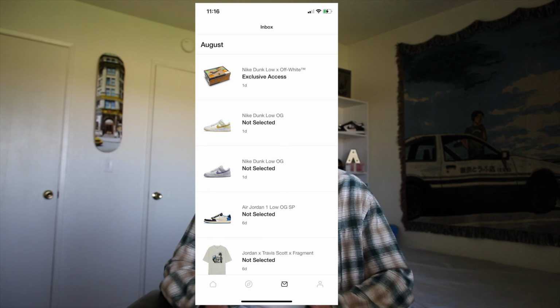So yeah. All right, so first we have a pretty cool unboxing of the Off-White Dunks the 50, a very interesting release done by Nike. They gave exclusive access to some Sneakers accounts. Three out of my four accounts hit the access, but unfortunately I forgot to check the third account and I missed it. I didn't redeem it in time, but the other two we did redeem in time, luckily. So yeah, here was the unboxing of the two pairs that we got.